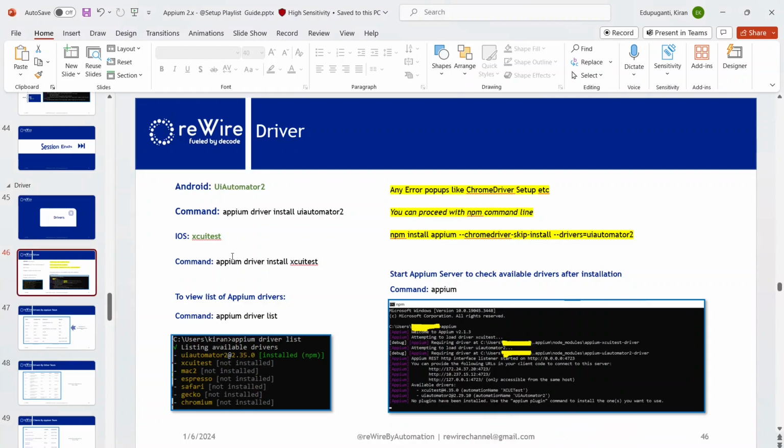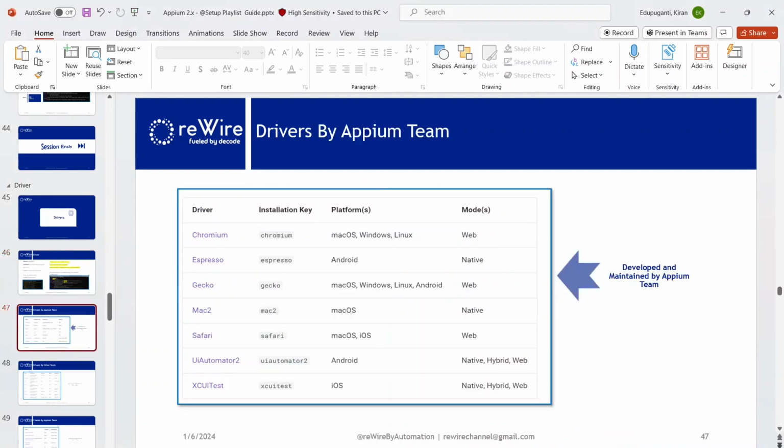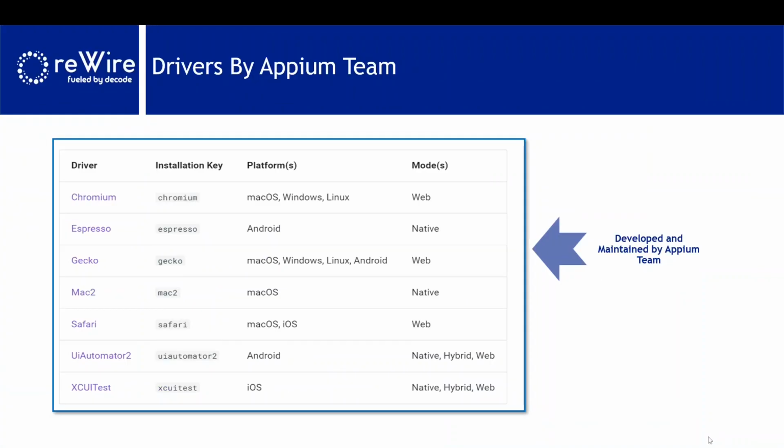So that is about the driver. Here is a quick overview of the rest of the drivers Appium provides. Chromium supports web on the mobile side. Espresso is for Android, native, developed by Google, and basically this is for the development team. Apart from unit tests, they can develop scripts in Espresso.